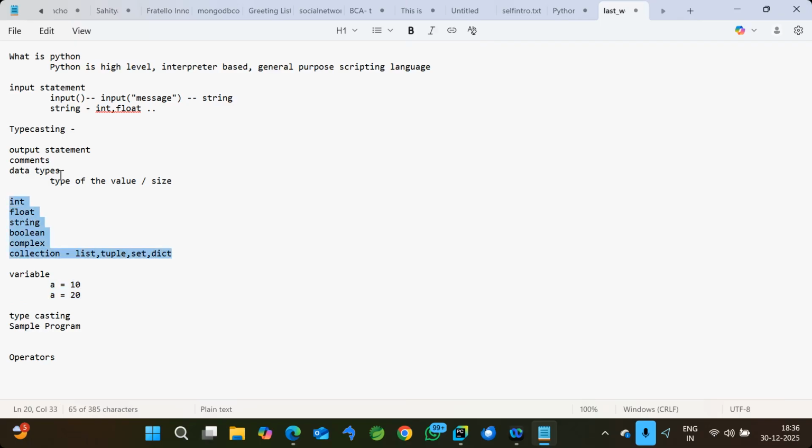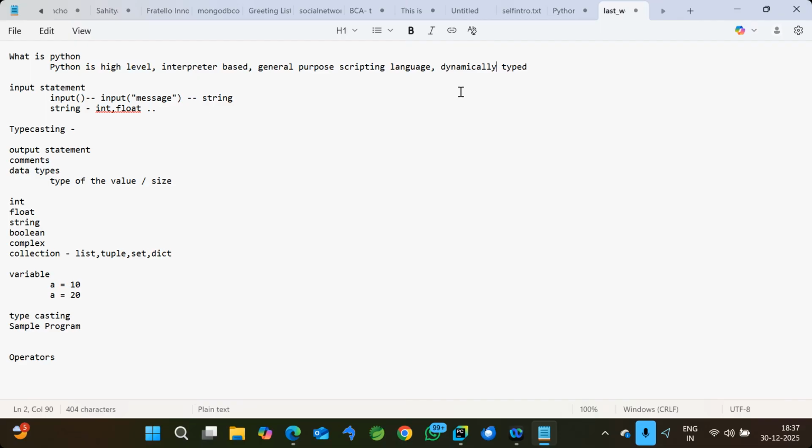But here is another good point in Python: it's a dynamically typed language. What does dynamically typed mean? Whatever variable you declare in a Python program, you don't need to define externally what type it is.